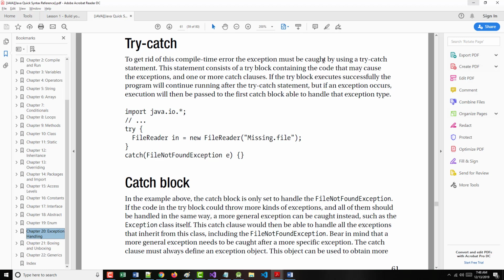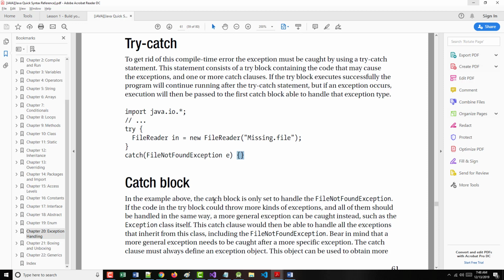It says that to get rid of an error like this, the exception must be caught using a try catch. The statement consists of a try block with code that may cause an exception and one or more catch blocks. If the try block executes successfully, so if this works, you totally skip the catch. If it doesn't work, you jump from here into the code in the catch, and you can't go back to this code.